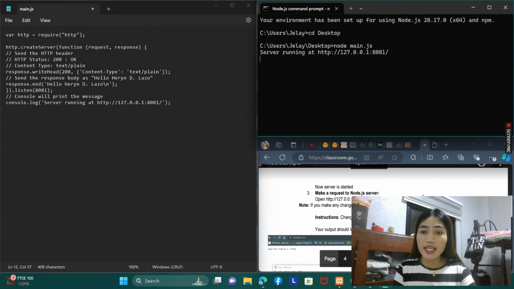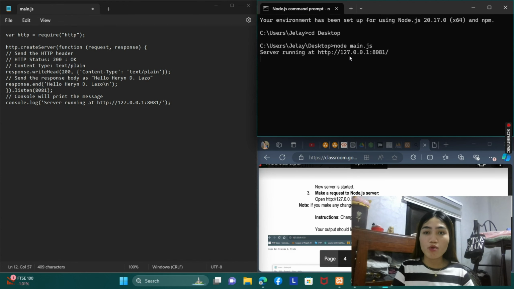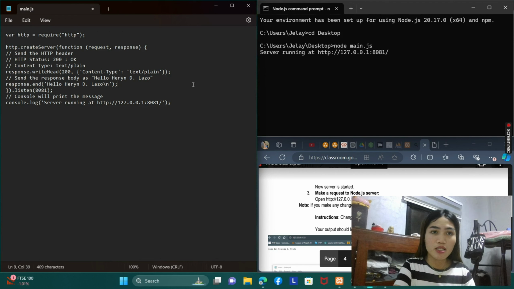And if you make any changes in the main.js file, you need to run the node main.js command again. Change the Hello World into Hello with your name. So we're going to run this file again. Just save it.